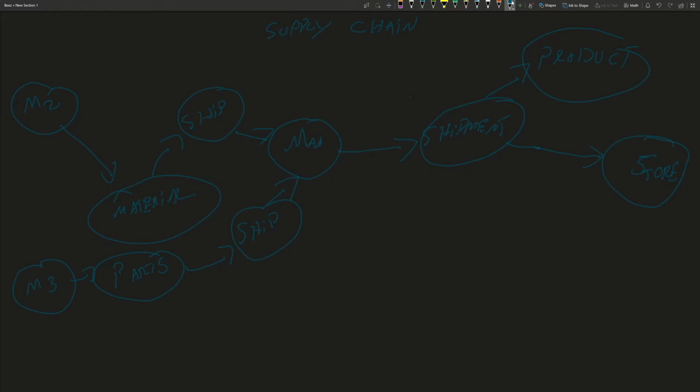Even in this super simplistic view of supply chain, we can see there are a lot of relationships here, right? Just from this one manufacturer out to getting something to the store is 1, 2, 3, 4, 5, 6 relationships at the very minimum, really 7, 8, 9, because I need both these parts and these materials to create a single product and give it a shipment to get to the store. And of course, in reality, there are often multiple different shippers involved. There are third parties, there are warehouses, and so forth. This is a highly simplistic view.